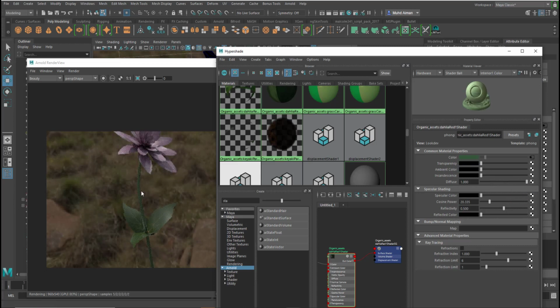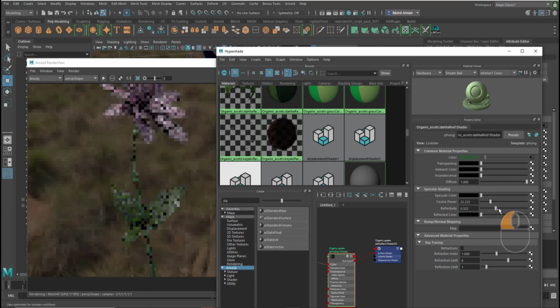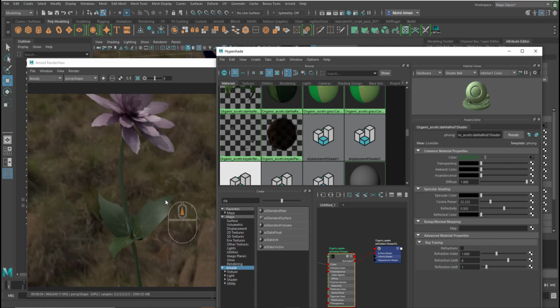So satu benda ialah dia punya specularity. So kita tak mahu terlalu specular. Okay, just adjust sensitivity to 0. And okay. I think itu nampak okay.